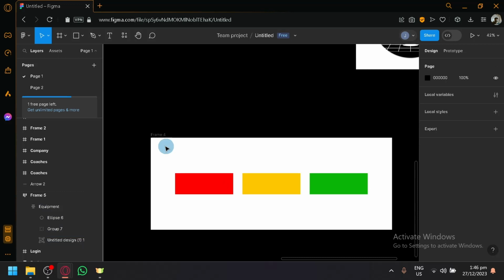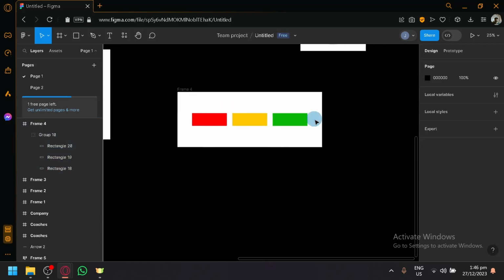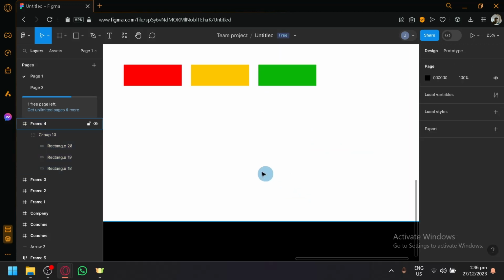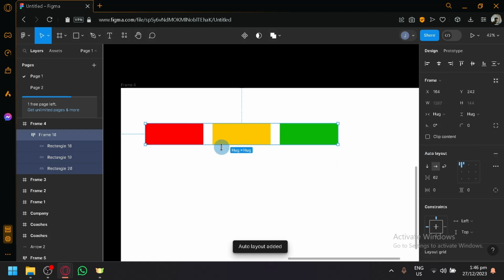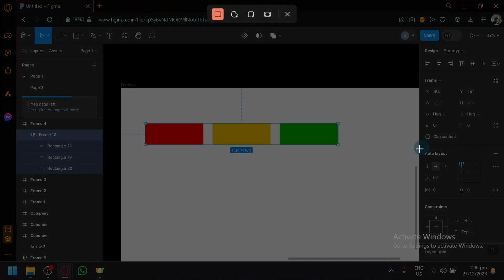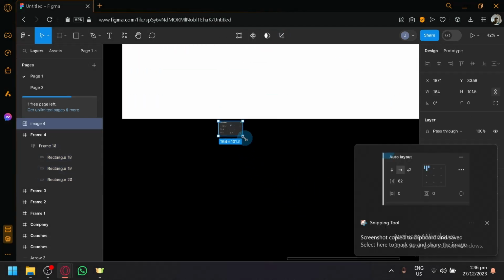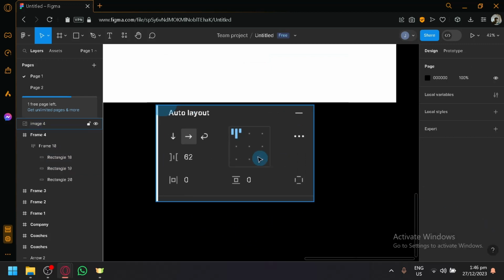But to show it much more properly over here, I made this 3 box for the sake of demonstration for the basics of auto layouting. Let's enable auto layout over here on this 3 box. Now there are 3 types. Let me screenshot this part over here so that we could see. And I'm gonna paste it over here. Enlarge this. Now there are 3 types in auto layouting.